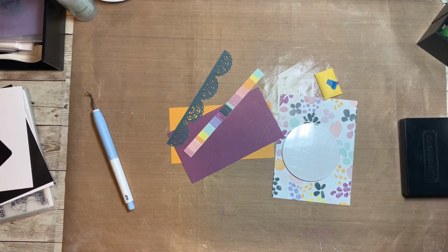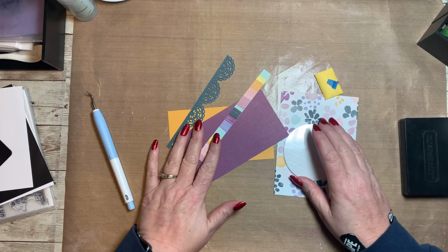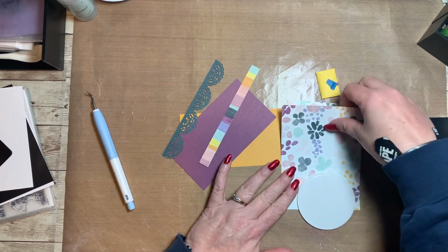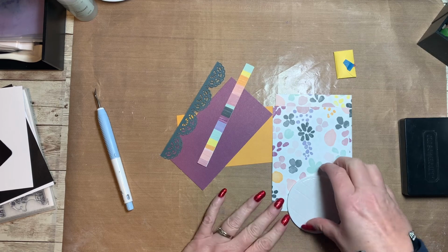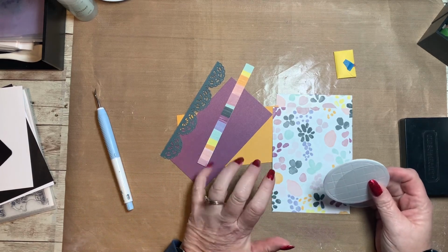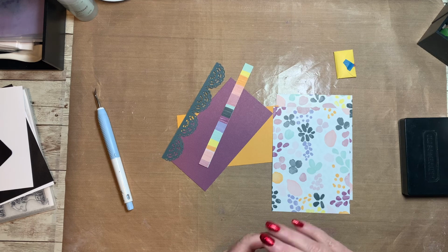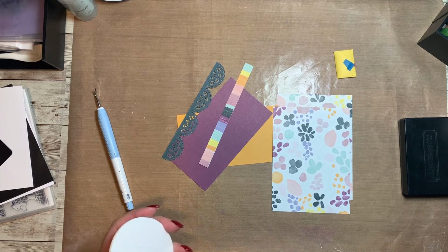It's a mystery envelope project. So each month we're going to have one of these. Amanda, who is part of our Makers with Heart, sent each of us the same collection of items, and we've been challenged to create something with it. So this is what I'm making. We can only use the items that were sent in the envelope. We can add some white and/or black cardstock and use our thin cuts and our stamps, but no other papers or embellishments. So those are the rules.